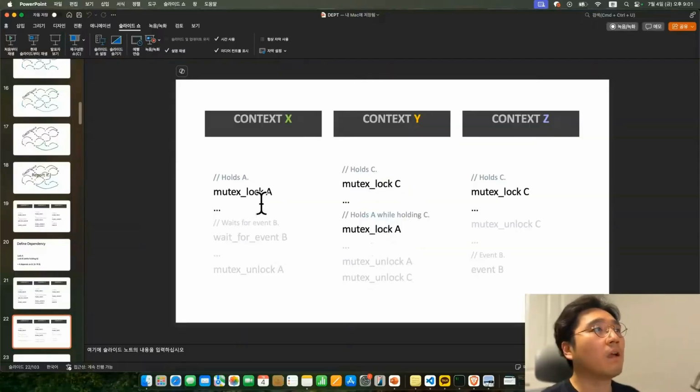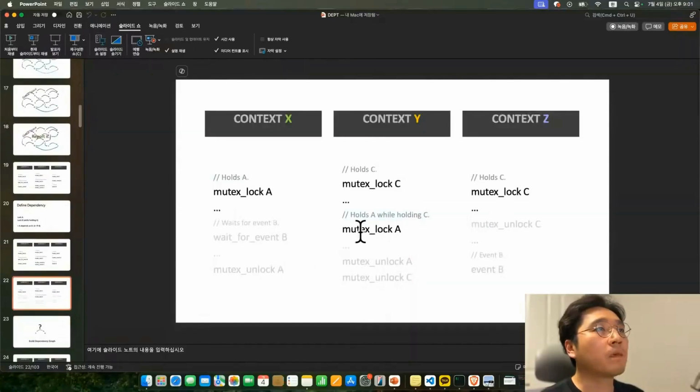And context X is holding the lock A. So context Y is waiting. And context X wants some event occurring from another context, and context Z wants to hold the mutex C, right?